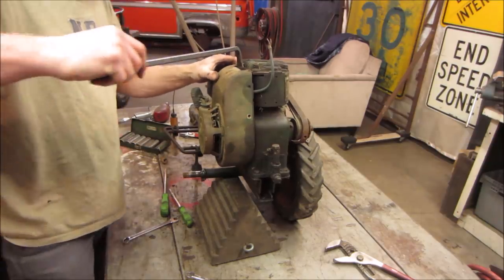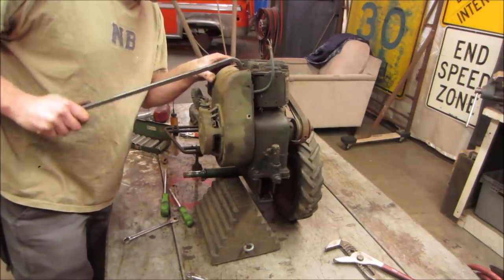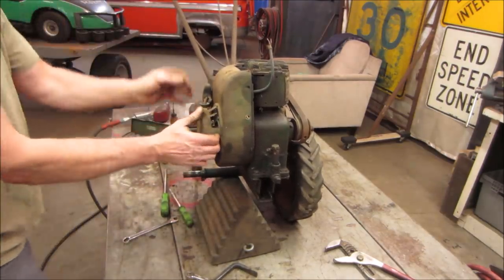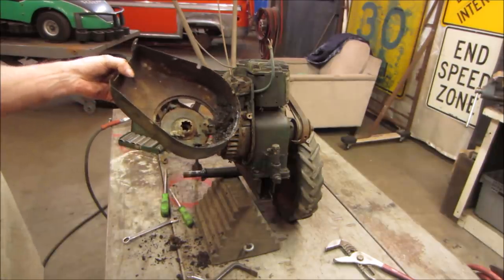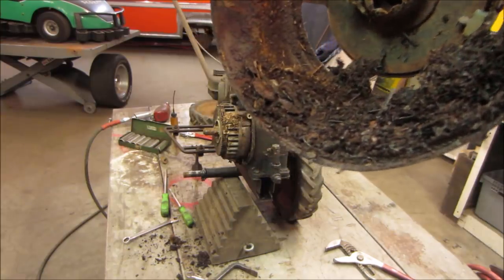Watch out for the vein that's in there. Our governor. Wonder if the pull start is... Yeah, I think the pull start seized on the shaft. There it goes. Yep, that's why we pulled her out. Go figure, a nest. I'm not sure if that's nest or if that's just dirt. Nah, it's nest that rotted away.